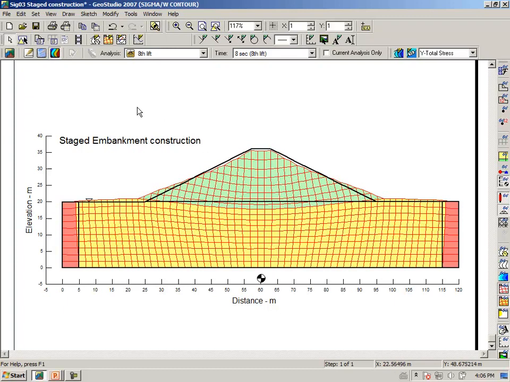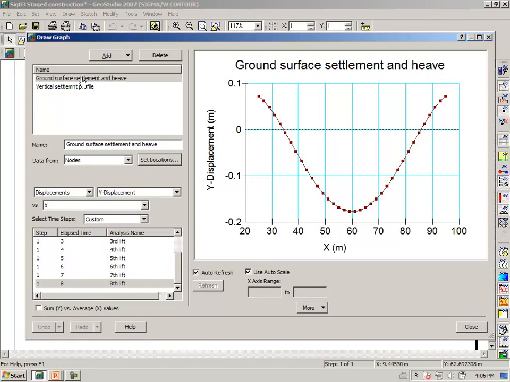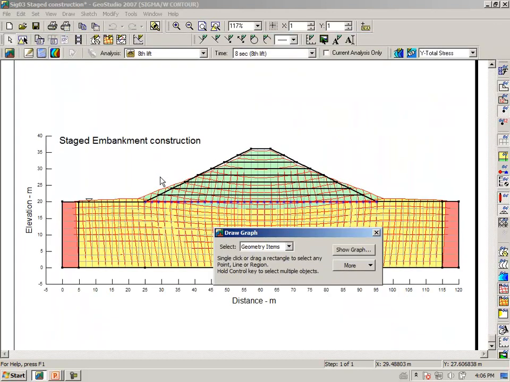The point of the exercise was to plot a graph, and in this case we wanted to plot the ground surface settlement and heave along the original ground surface location. So we are looking at the vertical displacement from toe to toe of the embankment.